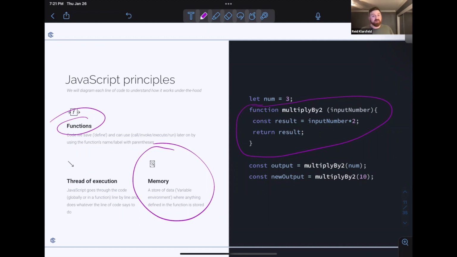Now, there's another piece we need to talk about. There's really two more. We're going to talk about this next one. JavaScript is what's known as a single-threaded language. It can do only one thing at a time. Not all languages are like this. Some languages are what's called multi-threaded. They can do multiple things at the same time, but not JavaScript. JavaScript is single-threaded, one thing at a time. And there are trade-offs to that. There are pros and cons, but one of the pros for sure is it allows us as JavaScript developers to keep track of exactly what our JavaScript engine is doing.